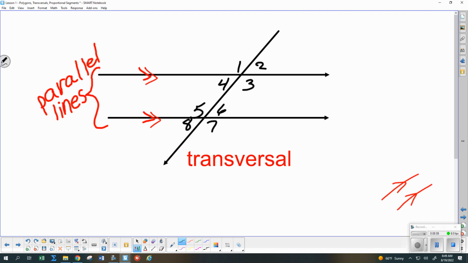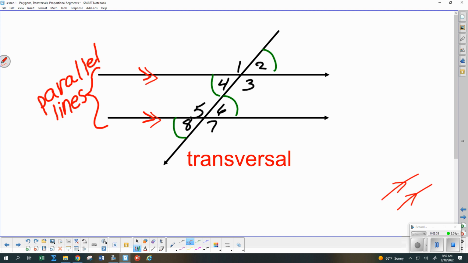So when you have these parallel line problems, first thing you're going to be noticing is, oh, which ones are acute, which ones are obtuse. And on our next slide, we're going to be able to say those are all congruent, not for the same reason. Parallel lines is not a reason. We're going to have more specific reasons, and that's what we're going to work on the next slide.